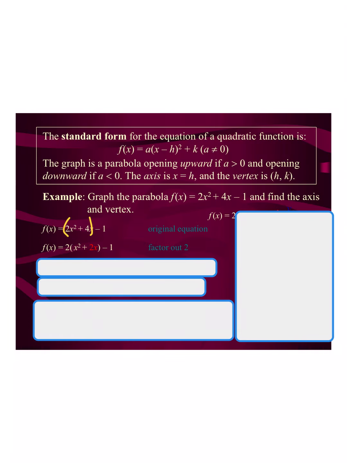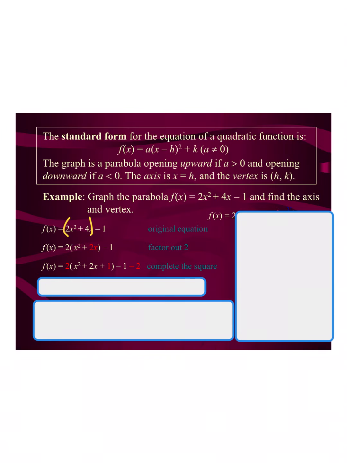The next step is to go ahead and try to complete our square. In order to do that, we take half of our middle term. Since our middle term here is 2, half of 2 is 1. We square that, and we get a plus 1. Now we have to balance our equation. I'm adding 1 on the inside, but what I'm really adding is this 2 times 1, so I'm adding a total value of 2. Since I'm making it 2 more on the inside of my parentheses, I'm going to be subtracting that same value on the outside so I have a balanced equation, because I can't just add something in without subtracting it.